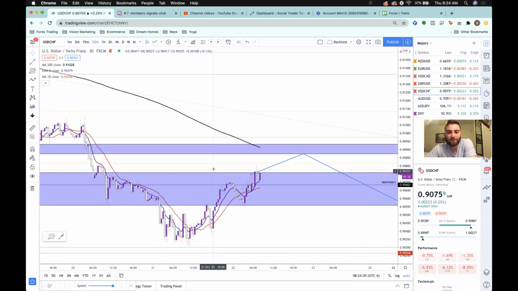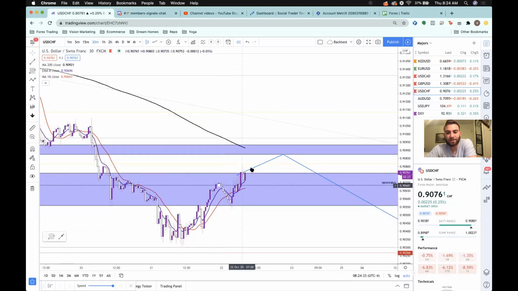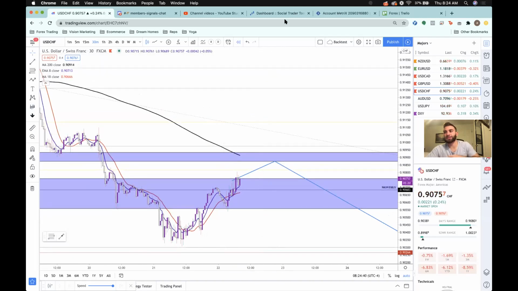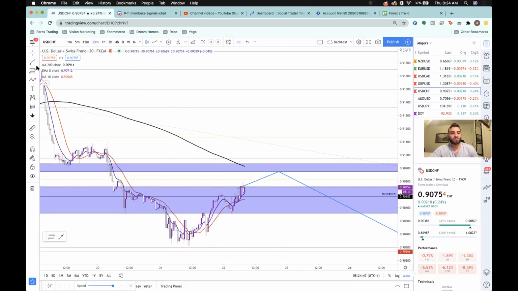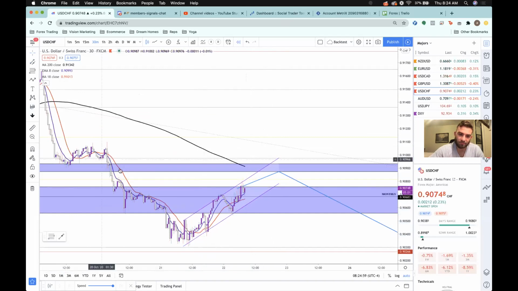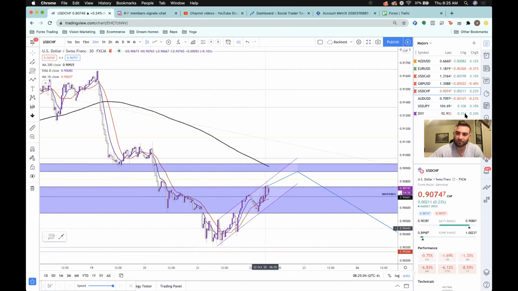On the flip side, look at 30-minute structure, guys. If 30-minute comes up here, comes down, forms a higher low, breaks 200-day, then we're going to look for buys. So, two sides of the market right now. This thing's going to either continue this 30-minute trend that it's currently in, or we're going to go to the downside. Another thing to look at is we've got a little bit of a flag pattern forming on this 30-minute time frame. So bearish push, flag. We're looking for it to fall out of this.